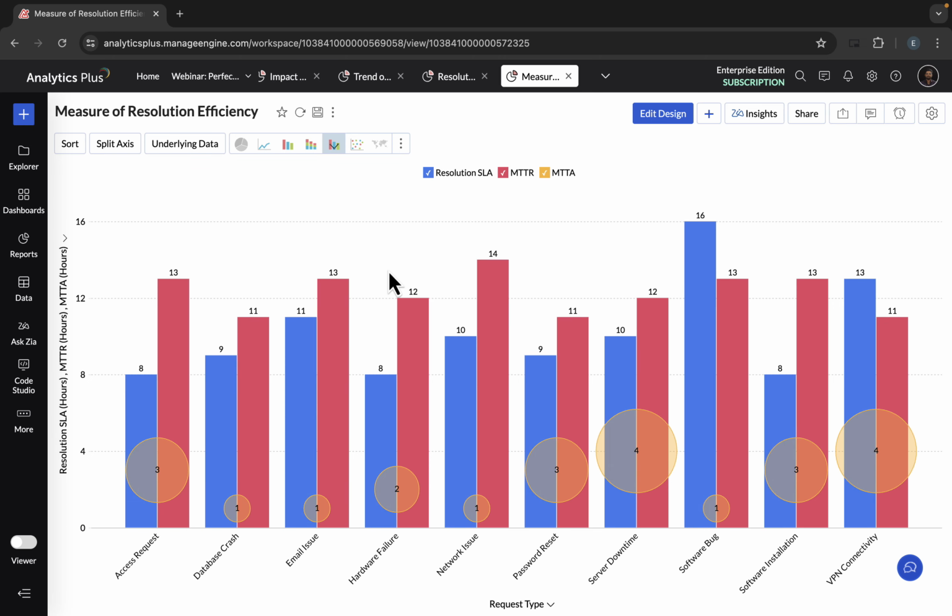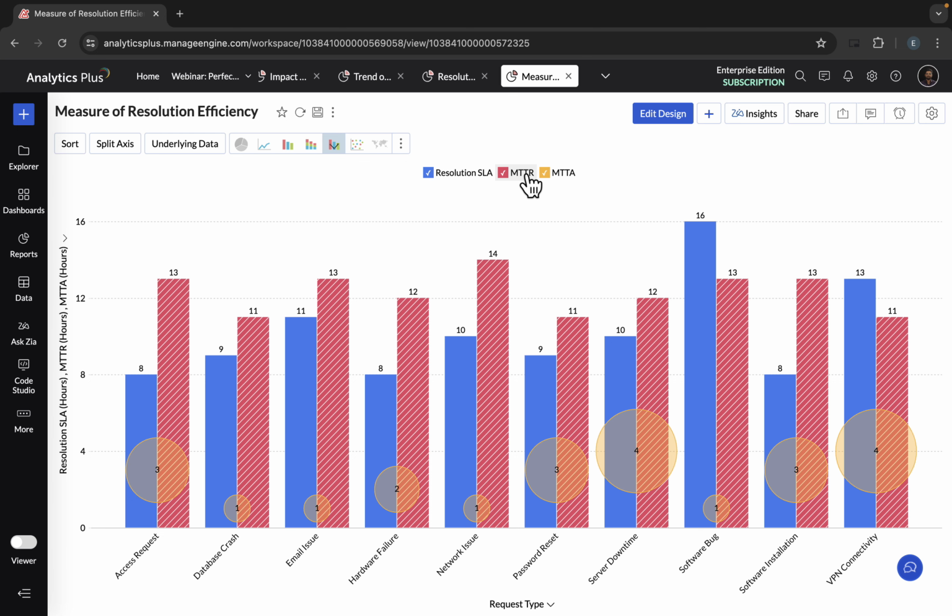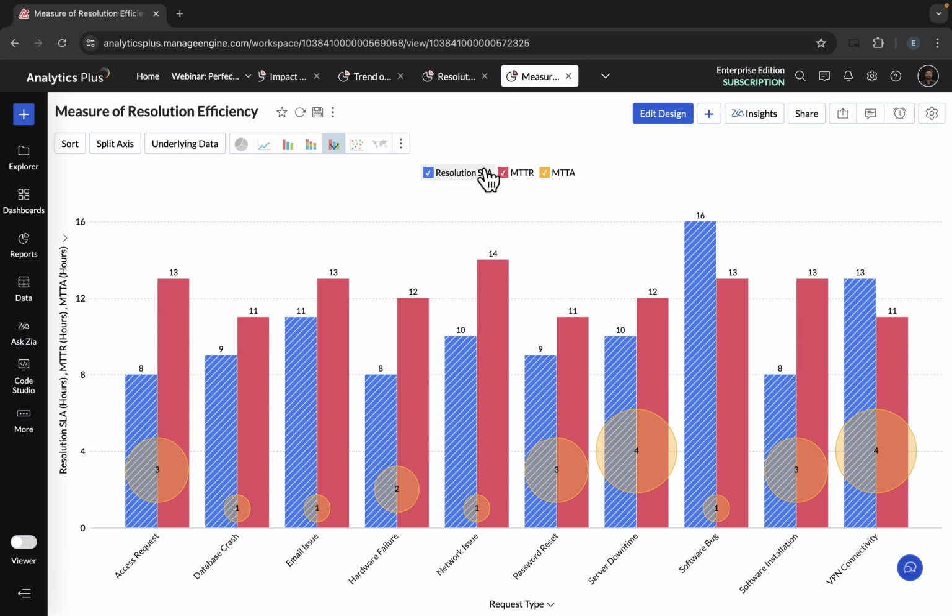So, the analysis that's shown on your screen tracks MTTR for high volume requests, comparing them against resolution times to ensure SLA compliance. Additionally, we have incorporated another critical metric here, which is mean time to acknowledge, to understand how acknowledgement delays can impact your overall MTTR. Slow acknowledgement and response times can indicate inefficiencies in ticket assignment, processing, and alerting mechanisms.